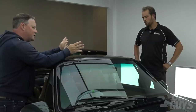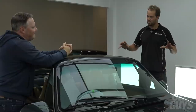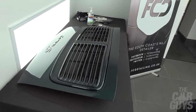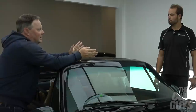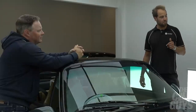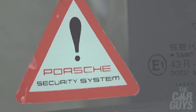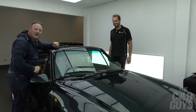Well, first of all, the big question, TechArt wing or normal wing? What are your thoughts? Normal wing. I'm a bit of an original man. I like things being out of the factory. Given you've seen the condition of the flat thing, there's a reason why it wasn't on the car, and that's because it's got lots of scratches on it. Or it's been done off the car, where it's been put in storage, maybe. True, or both. Really, we're going to have to completely respray that? I would say so. You could probably take the badge off, sand some of the scratches out, which is maybe worth trying, and then get a new badge. What do you think then, guys? Original flat or keep the TechArt? And if original flat, totally repainted or just sort of buffed a bit? You let us know in the comments.